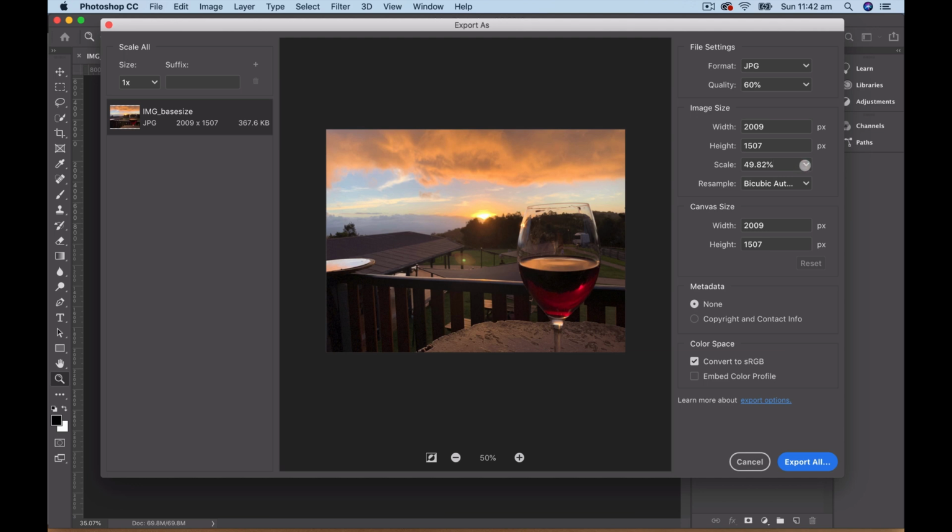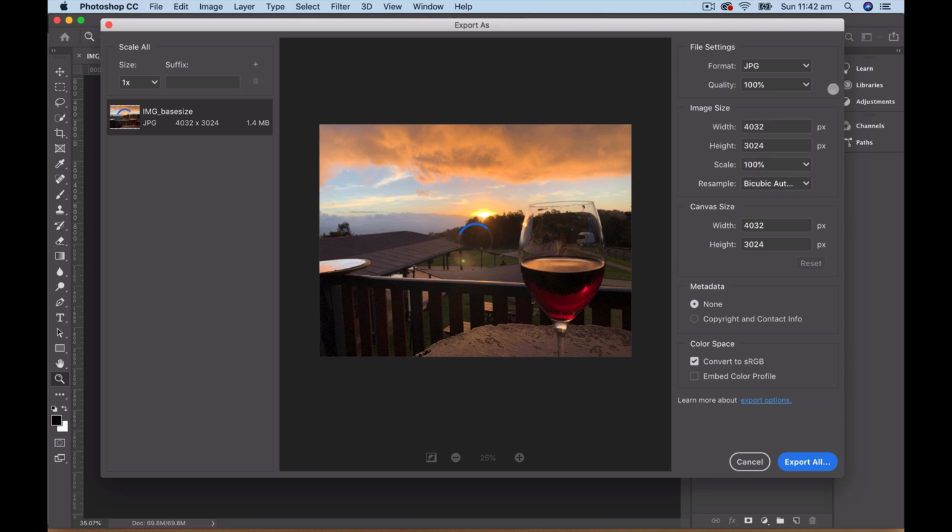I'm going to go back to my original sized image and look at it at 100% quality. This is a JPEG, and it's not the original size. The original size could be 25 meg, which would take forever to load on a standard internet connection.